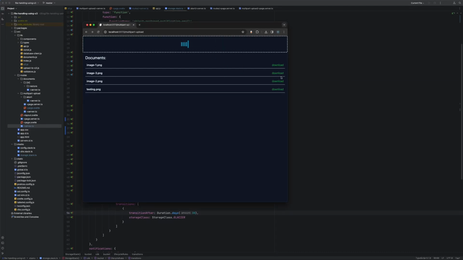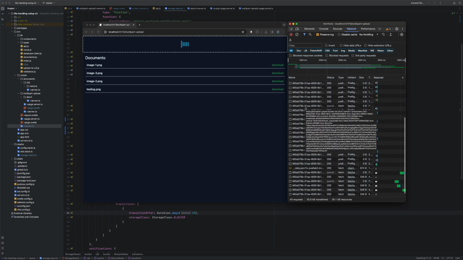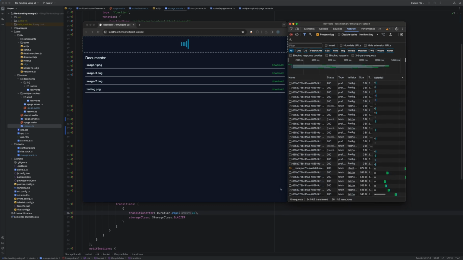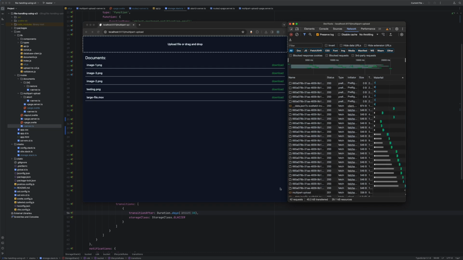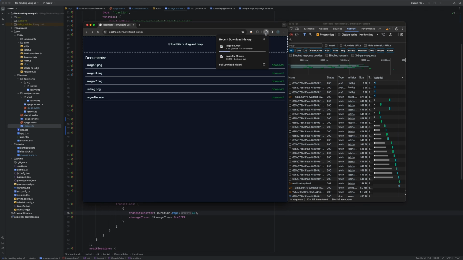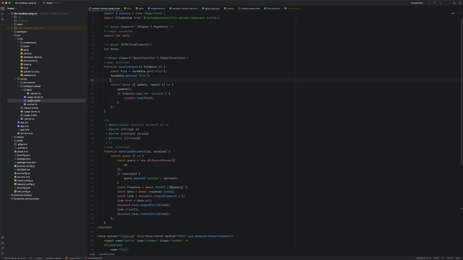Hi, in today's video I want to show you how to upload large files to S3 using signed URLs in a multi-part upload. The key point for me was uploading the parts from the browser straight into AWS. So as you can see, when uploading a file there are many requests, each uploading a separate piece of the file. So let's begin. I'm gonna reuse the setup from previous videos and just focus on logic.